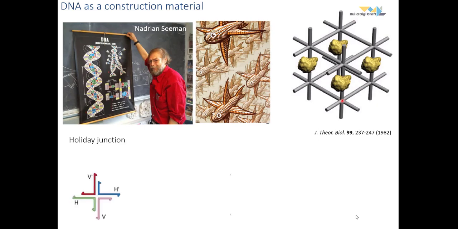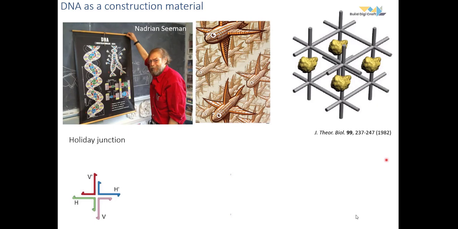And luckily at that time, a junction structure made out of DNA was already known. So it was known that DNA can form not only a double helix, which is just a straight rod-like object, it can also form a four-arm junction called a Holliday junction. It's a naturally occurring structure. So they were able to fabricate an artificial Holliday junction out of DNA pretty fast after the original idea. It took them just 1 year. They published their Nature paper, so they were quite happy.